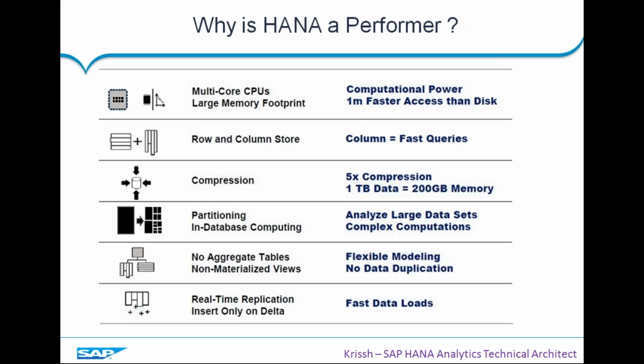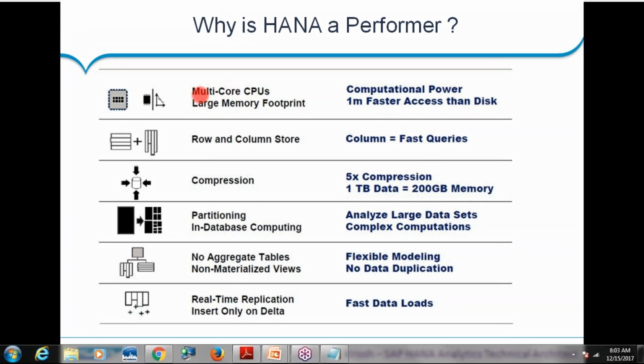In case of performance, HANA is a great performer as it has core features of multi-core processing, multi-core CPU for large memory footprint. Earlier a CPU used to be measured in terms of blades, with a blade naming convention. We have multiple blades. Later, core processing became key. So HANA can handle multi-core processing systems for CPUs, even though you have a large memory footprint. And HANA will support row and column store, whereas traditional databases support only row store.